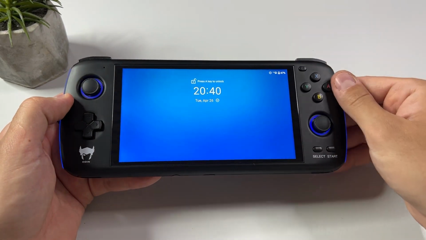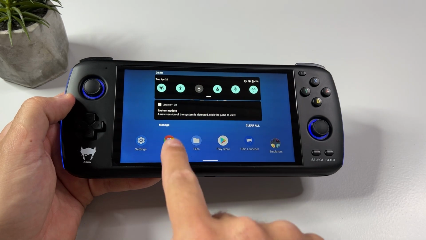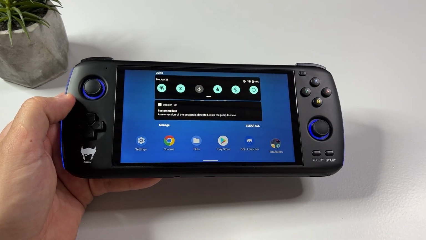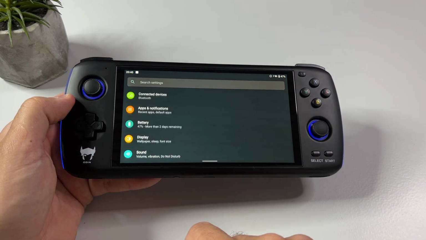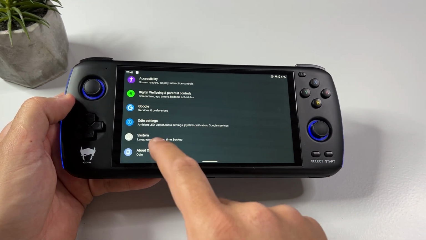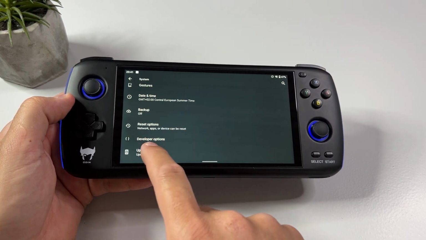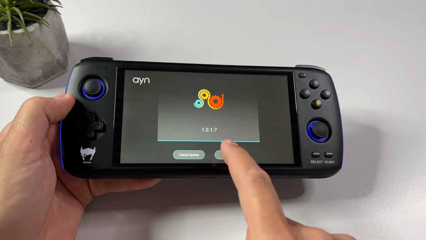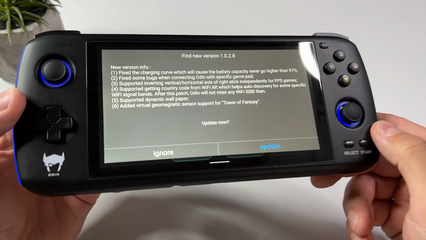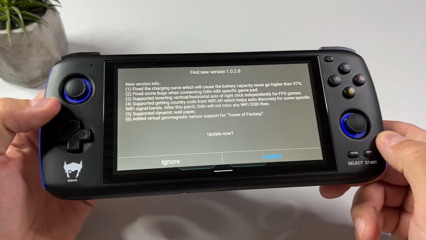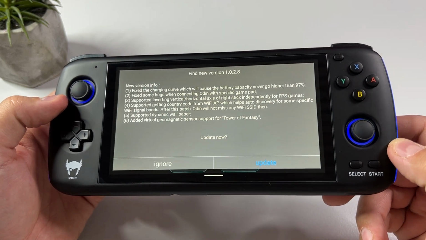Now, as you can see, I have already gotten a notification that I have a new update from Android. However, I will take the slow path in this video and show you where you can manually download it. Just go to Settings, scroll down to System, click on Advanced and scroll down to Updater. This is where you'll find every update that AYN sends out. Click on Check Update and you will be prompted with the new update. Click on Update and be ready to wait for a while since it's gonna take a few minutes.